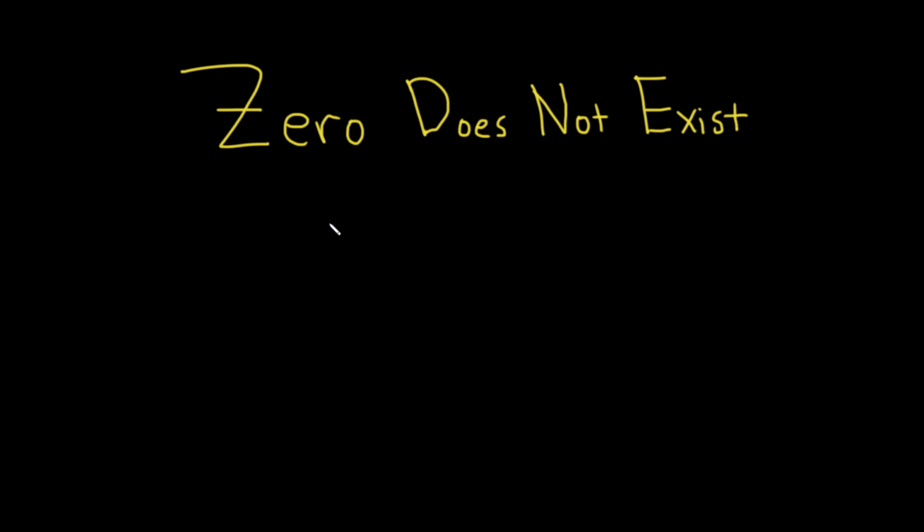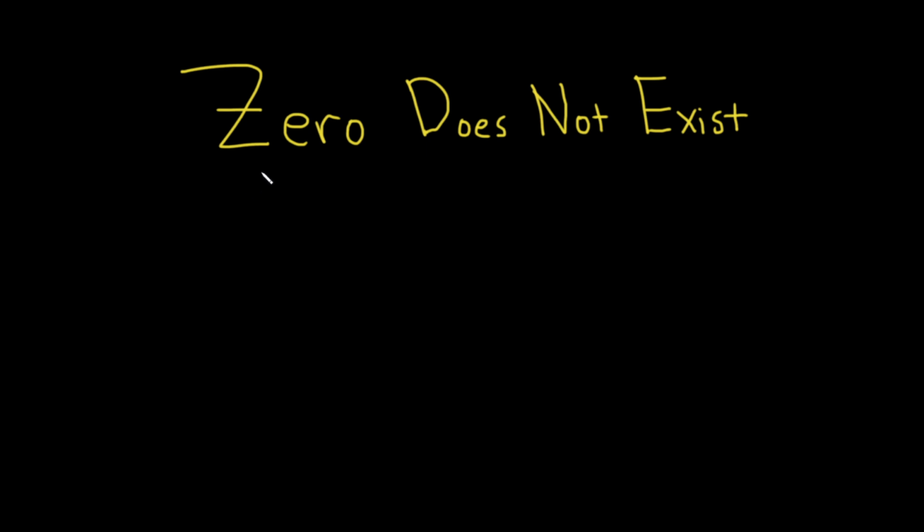Hello, in this video I'm going to show you a proof that shows that 0 does not exist. Obviously this is not a real proof and there is a mistake somewhere in this proof. As you watch this video, see if you can find the mistake, and at the very end of the video I will do my best to try to explain where everything falls apart.